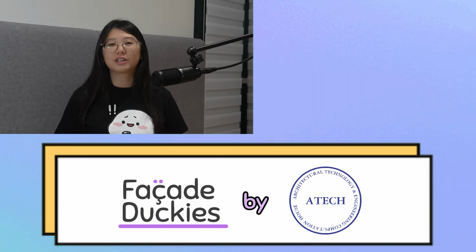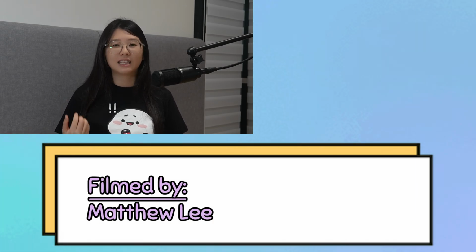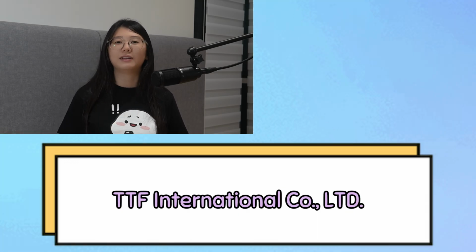The most important part is to enjoy the journey and experience there and build meaningful connections with people. Personally for me, the Architect '25 Expo, organized by the Association of Siamese Architects under the royal patronage, ASA, in collaboration with TTF International Company Limited, truly gave me a great experience, and it really sparks my further interest in exploring how much Thailand could provide in the architectural scene. So in my point of view, it's totally worth visiting, and I would love to come to Thailand again and check out their building materials and facade design technology, and maybe collaborate with local designers and suppliers if there's a chance.